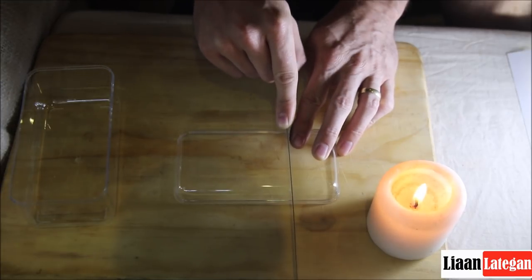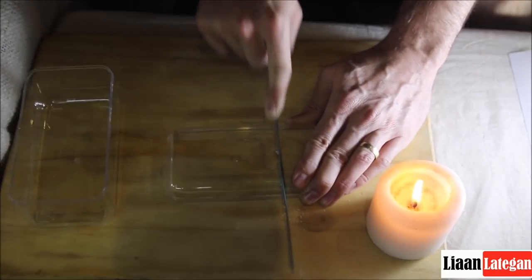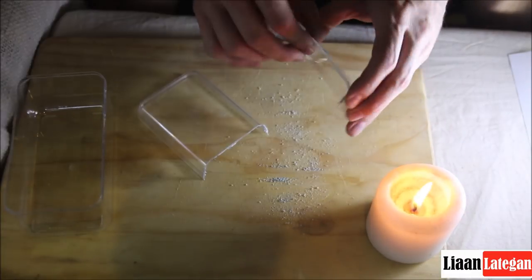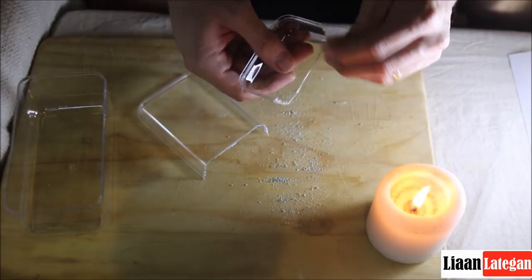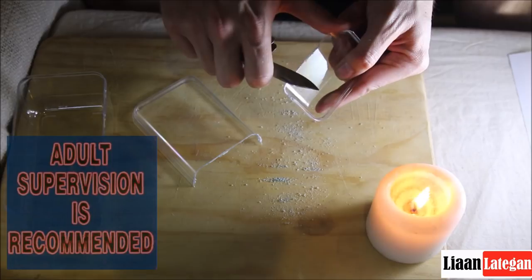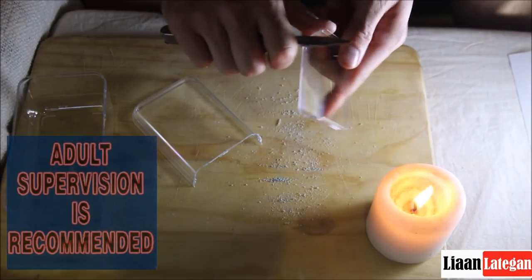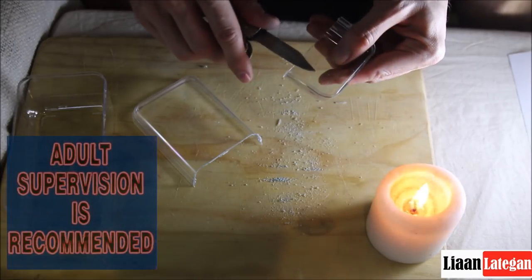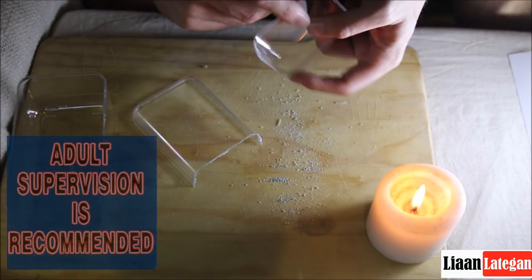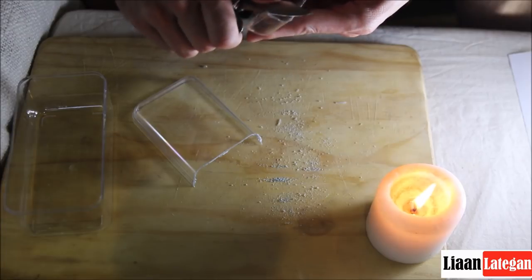So let's just start cutting really slowly. With a sharp knife, you're just going to go along the edges and make sure that there's no residual plastic left. Be sure not to scratch the plastic. And again, be really, really careful not to cut yourself.